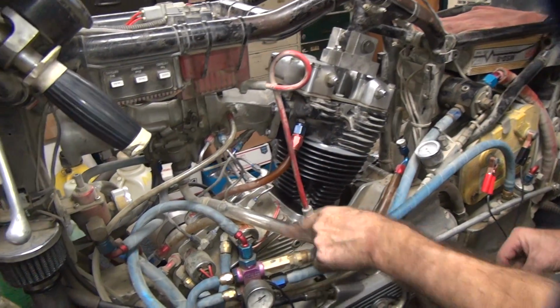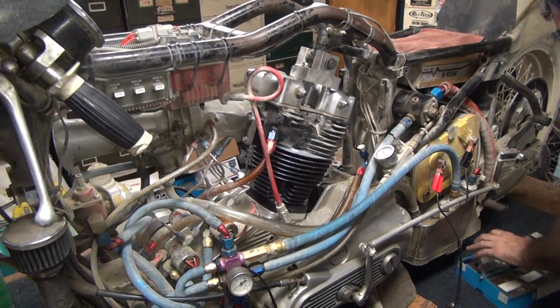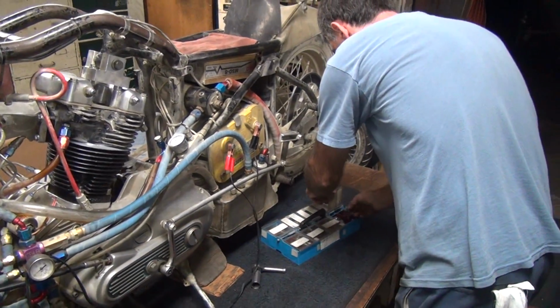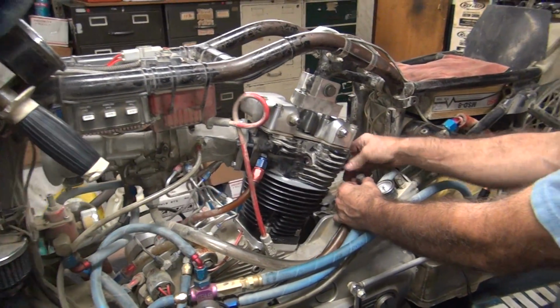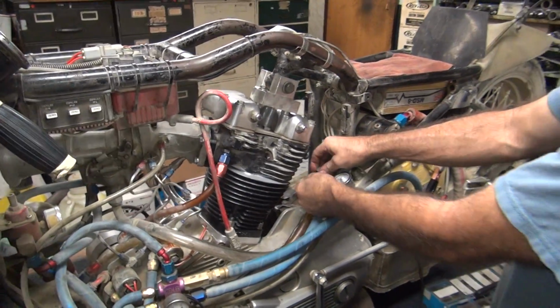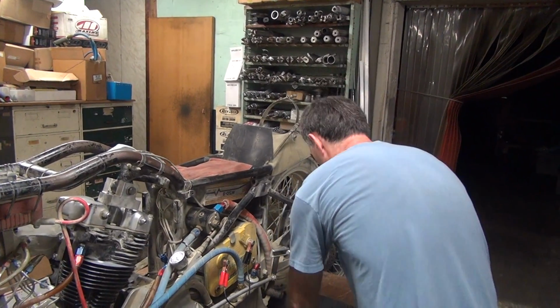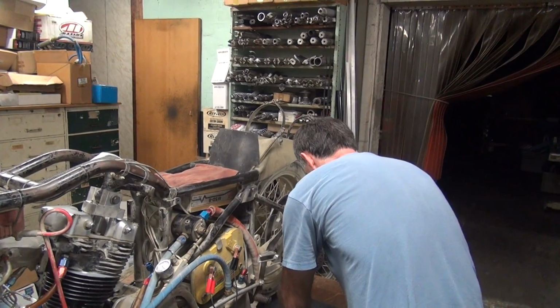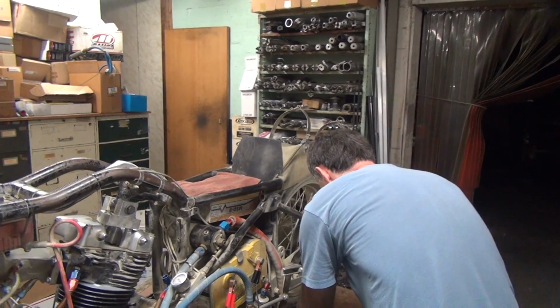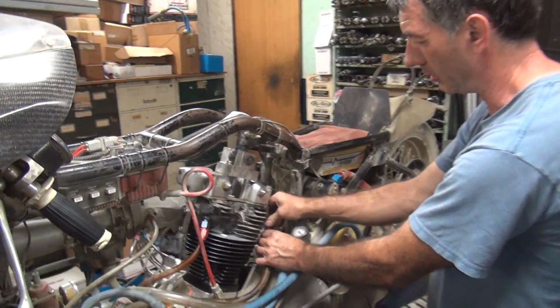I like the clear lines so I can see the oil flow. The inspectors don't like the clear lines because they think they're going to break. I tell them I don't care. Either way they drain, so what's the difference? What do they want? Solid? They want stainless steel and everything. Worst lines in the world with stainless steel. Stupid things split, leak, and do all kinds of things. And make you bleed when you work on the bike.